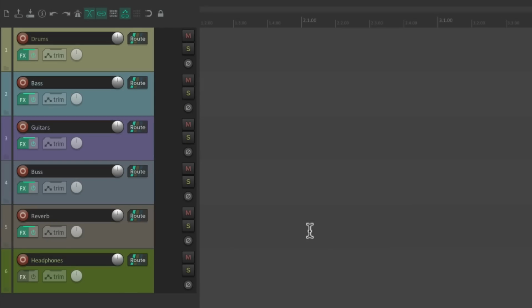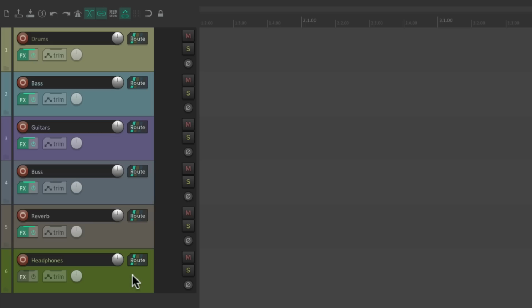Track wiring is a newer feature that was added in Reaper 6 that will give us a visual overview of our entire project. So a project set up here with some instruments, a drum track, a bass track, and some guitars. Then we have a bus, a reverb as an effects return, and a headphone track. So we could set up a separate headphone mix that will go to output 3 and 4 on a computer audio interface. But we haven't set up the wiring just yet.